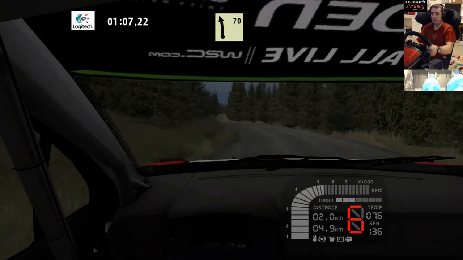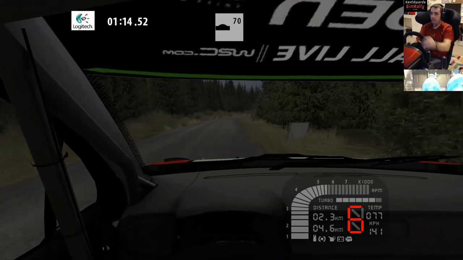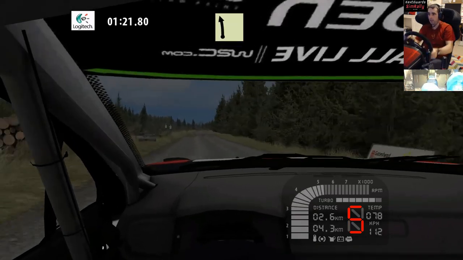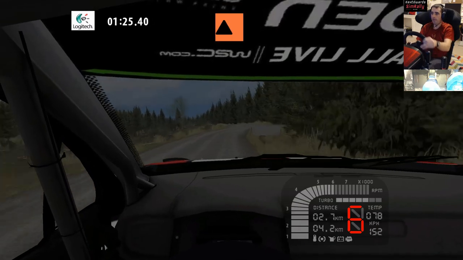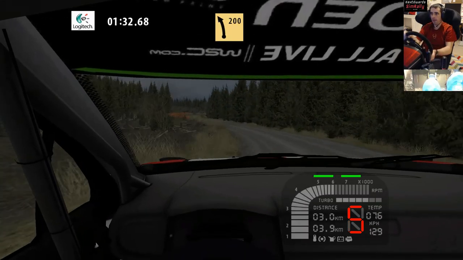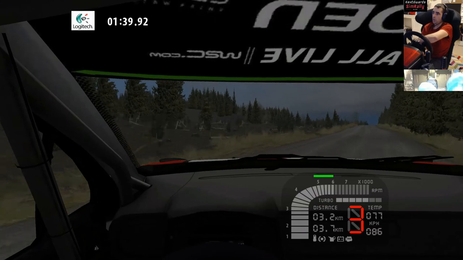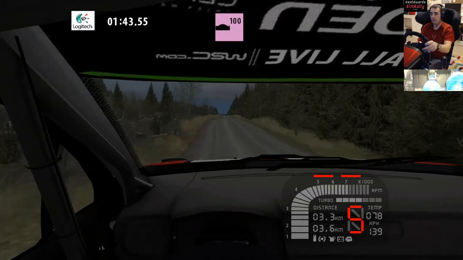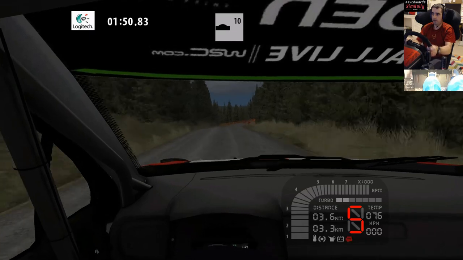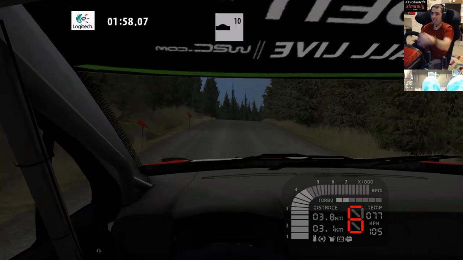Flat out. It's been a little bit cautious because I don't want the rally to end prematurely. We're 2 seconds behind here. Flat right and easy left. Flat right, 30, braking, easy left, tighten, 2, fast right, fast left, minus 200. Come on, grip. Stacked it there so many times.